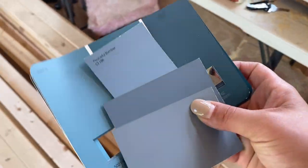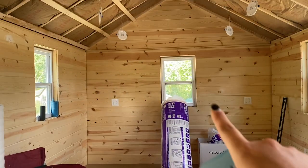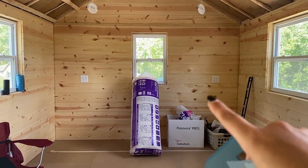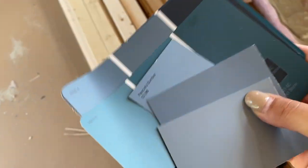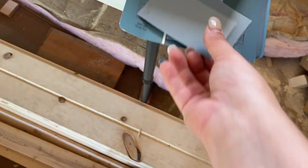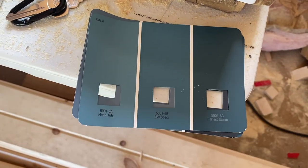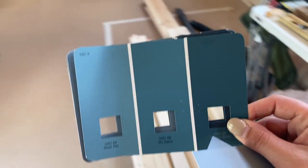I'm going to paint everything white in here except I think I'm going to paint that wall, because it's going to have white cabinets and stuff on it. So I think I'm going to paint it a different color. And I'm stuck between these five colors. So these three I love. Let's hold them up here so you can see them.